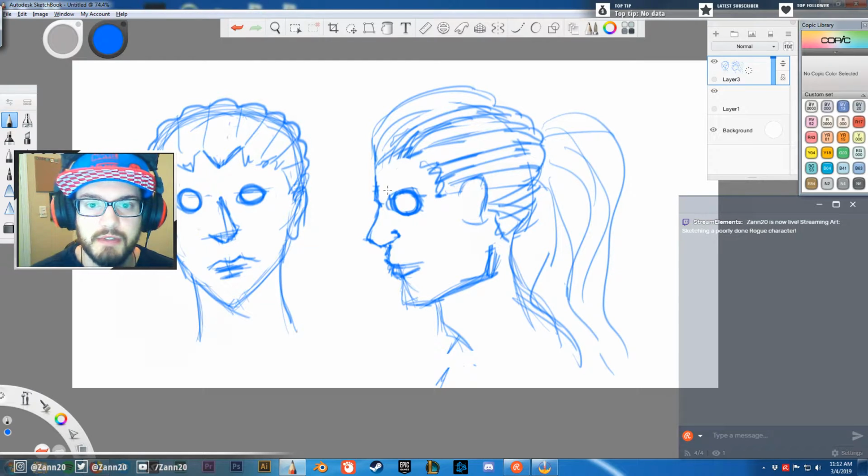Always makes me feel a little bit better when I start at least improving the speed at which I'm drawing these things. I don't like that at all. Let's see.